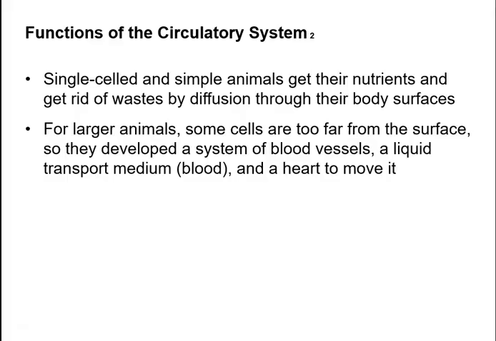So what are some functions of the circulatory system? The major function of the circulatory system is to circulate materials through the bloodstream to our cells. So by materials, I mean things like nutrients, oxygen molecules, which are needed by our cells to produce energy. It also helps us circulate things like hormones, which we talked about in last week's module in the endocrine system. It helps circulate waste that has been produced by the cells so that we can potentially filter that waste out and remove it from the body as well. So circulating materials through the body is really going to be the primary function of the circulatory system.